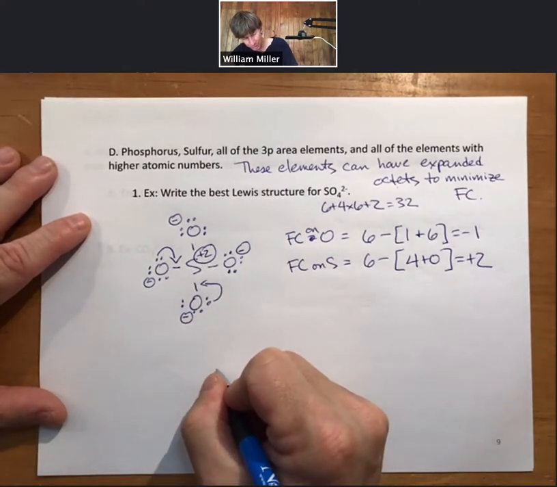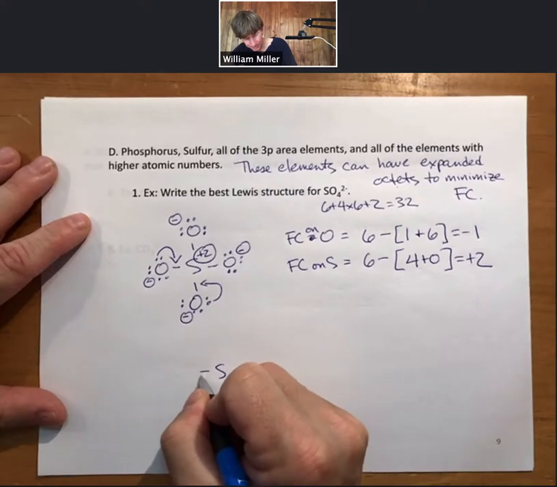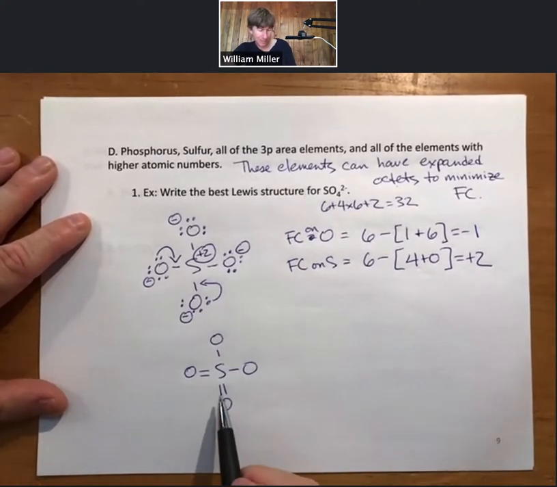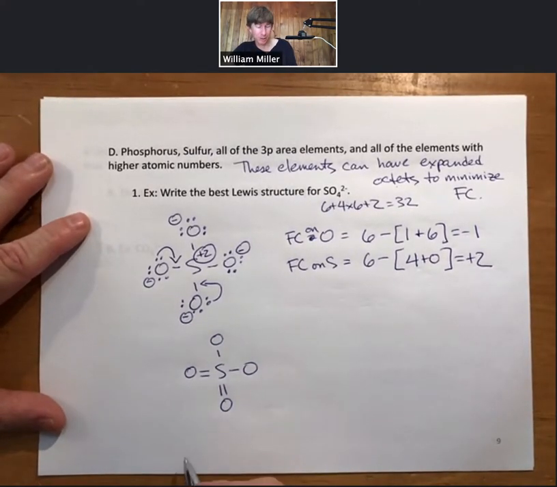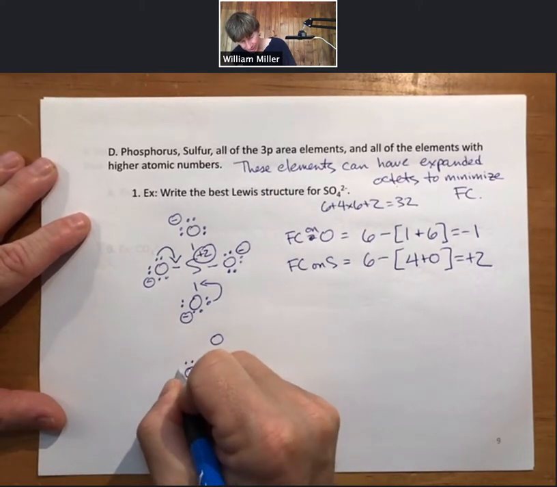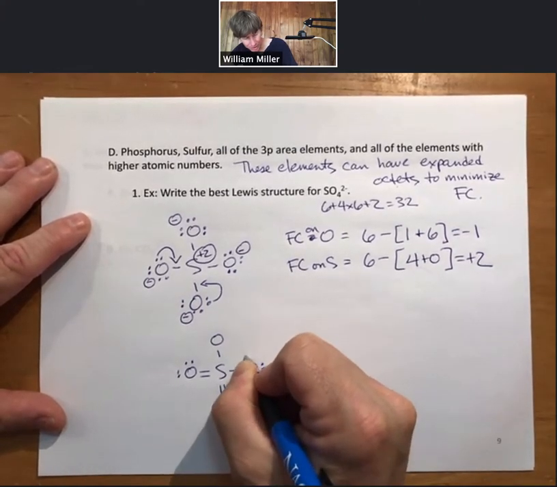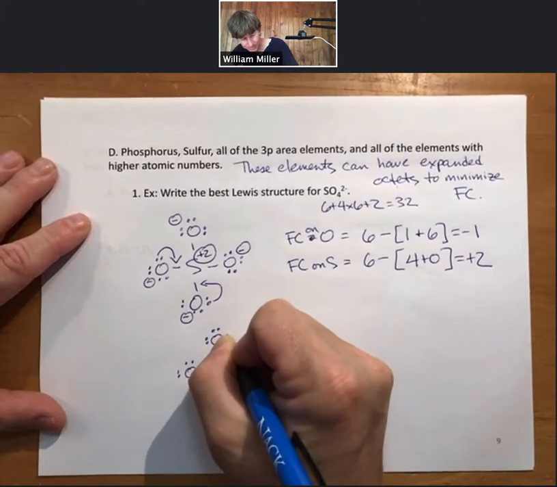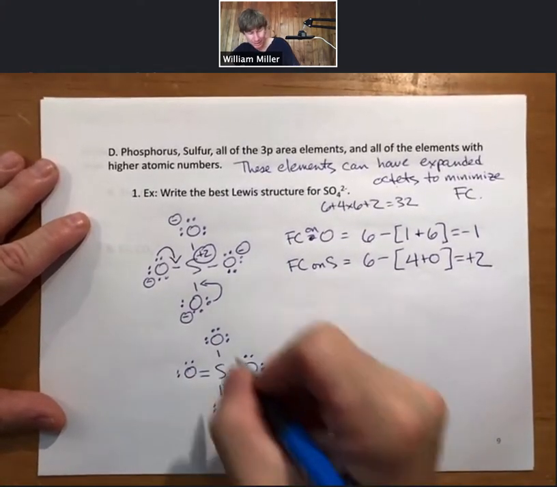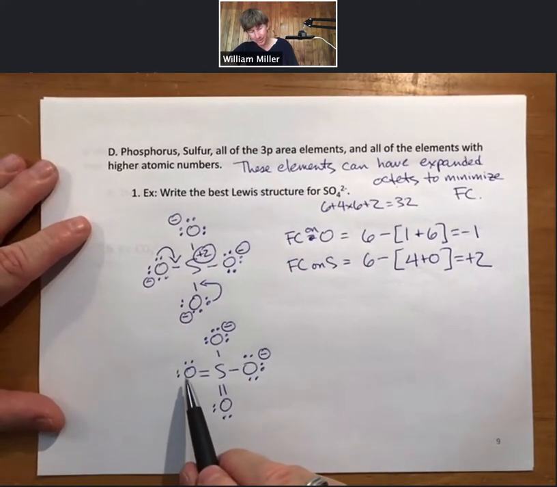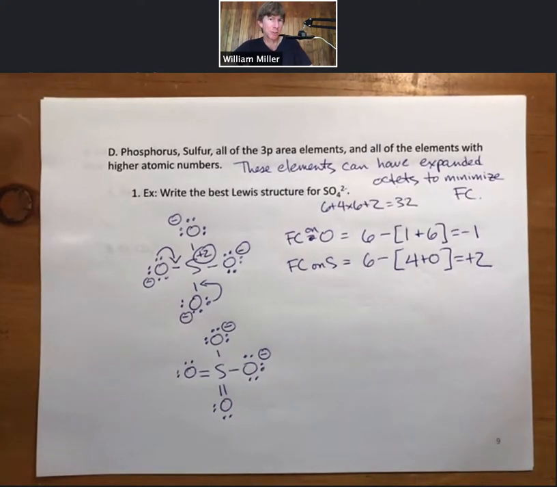And we are left with, for the sulfur, as we will see, that the formal charge on sulfur is 0 as well. Let me put in all my electrons. So many electrons. That looks good. Still have a negative formal charge on 2 of the oxygens, but now that is the minimum amount of formal charge. They are on the oxygens, and oxygen is more electronegative than sulfur.